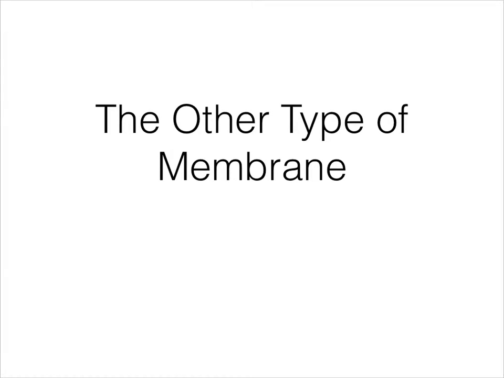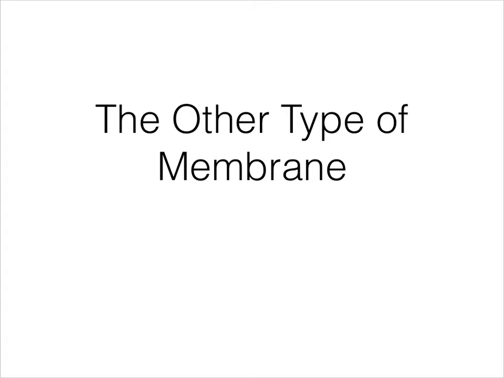Alright, so, just to confuse you guys, we've talked a lot about membranes of cells. We've talked about membranes that you find in cells, the nuclear membranes, the membranes that make up the endomembrane system. We've talked about the cellular membrane and all of that sort of stuff. And just to confuse you, you're also going to hear me talk about a totally different type of membrane that has absolutely nothing to do with it.